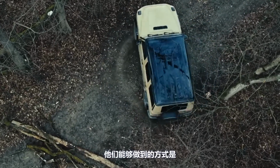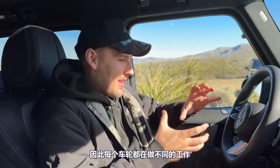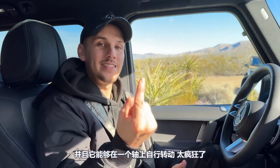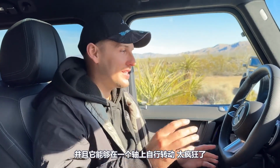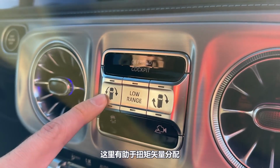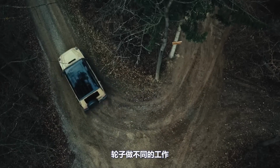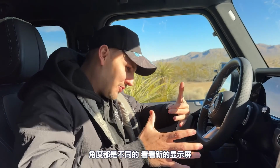Now, the way that they've been able to do that is they got one electric motor per wheel. So each wheel is doing a different job and it's able to just turn on itself on an axis, which is completely crazy. This one right here helps with torque vectoring, helps you take tighter turns in a much faster way. Wheels do different jobs, angle different ways.